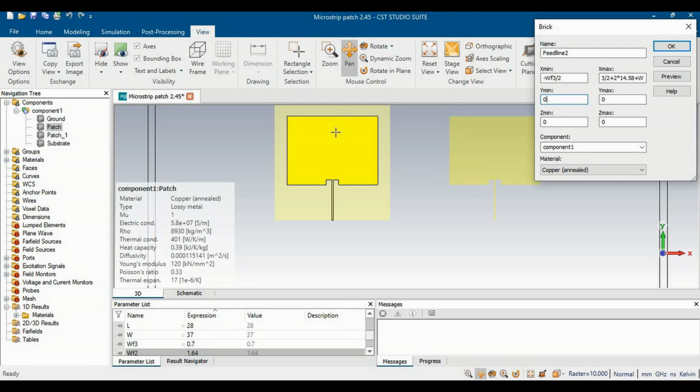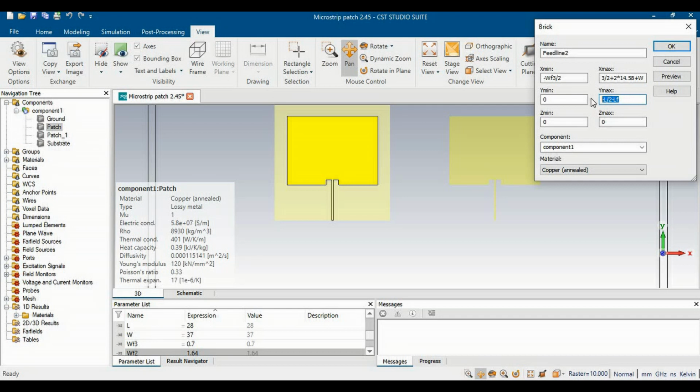As you know, the previous antenna was designed at the origin, so along the y axis if we move downward, that was basically minus L by 2, because along the y axis its length was L, and half of its length was at the bottom side of this patch, so it will be minus L by 2, and further we have to move toward the length of the feed line, and the length of the feed line is represented with LF, right?